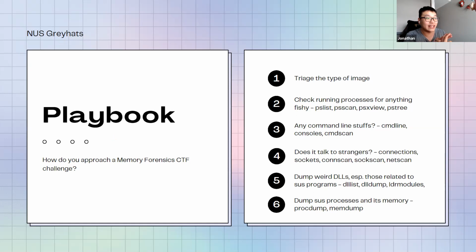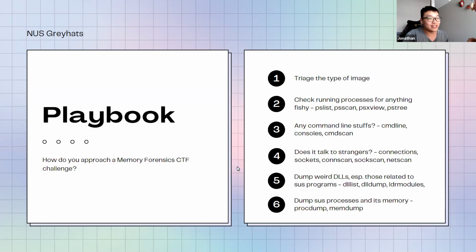Secondly, you need to check whether there are any running processes, because we assume that they are fileless in certain ways. And even if they're not fileless, it could be a process that's already closed. And from there, we can see whether that's suspicious. Third is to see whether there are any command line commands being run. For anybody who has done pen tests, you do basically everything in the command line. So if you can capture that, you can see stuff like a netcat instance running, or something like WinPEAS running. That will be very evident of certain privilege escalation or certain vectors that the attackers chose to use.